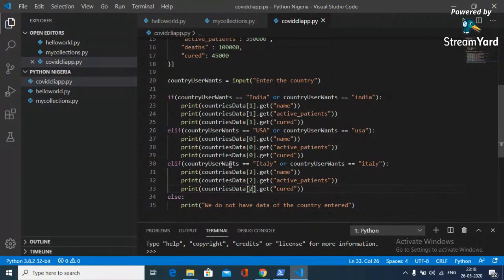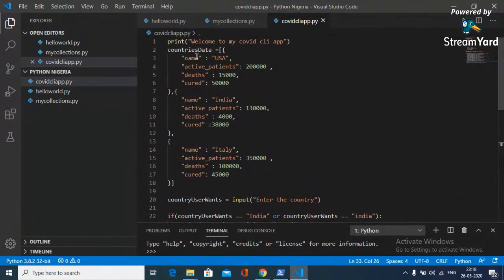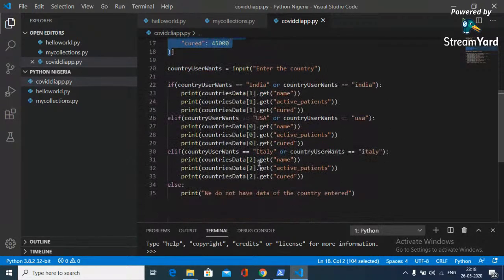You just have to understand that if the country the user wants is Italy, then you know that Italy is present on countries data second index, right? So that's why I misplaced it. I would have simply written USA first and then India. But I just want you to understand this.